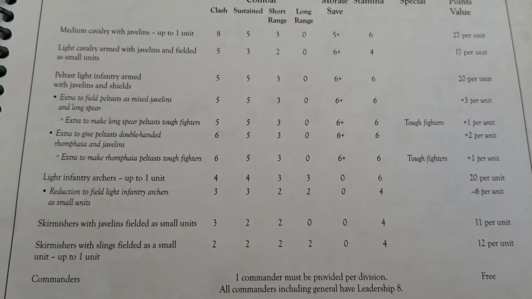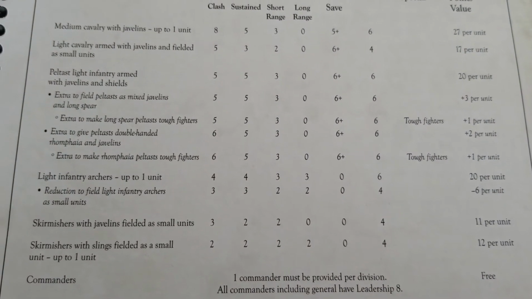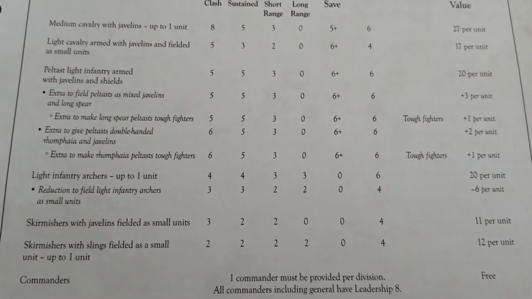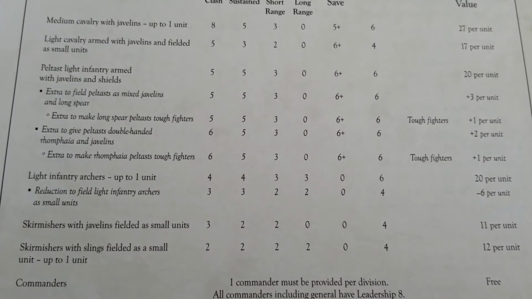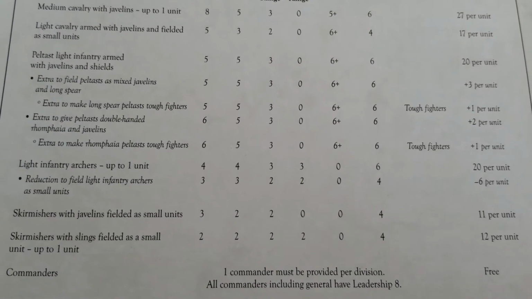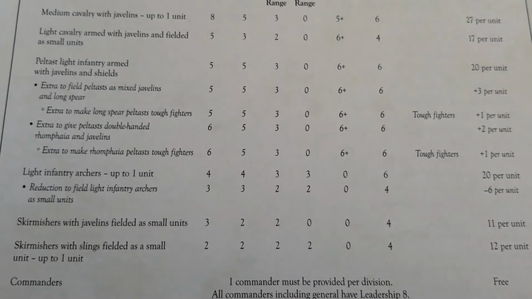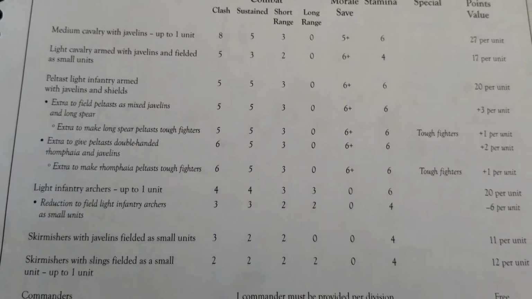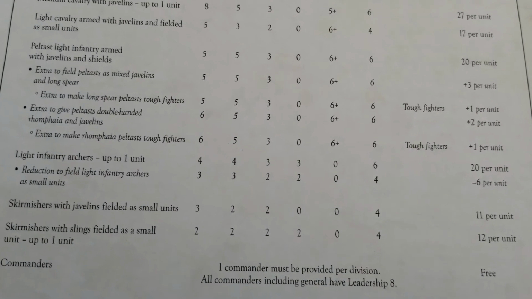And then you get into the skirmisher action here. So lots of different small unit javelins. You do have access to one slinger unit, which you might as well take. Again, that's a little bit more long range. And that's really it for long range firepower. So you can use some of that to soften up the enemy, hopefully before you make contact. And then everything else is going to be close-in work with your javelins. 11 and 12 points per unit for those last two there.